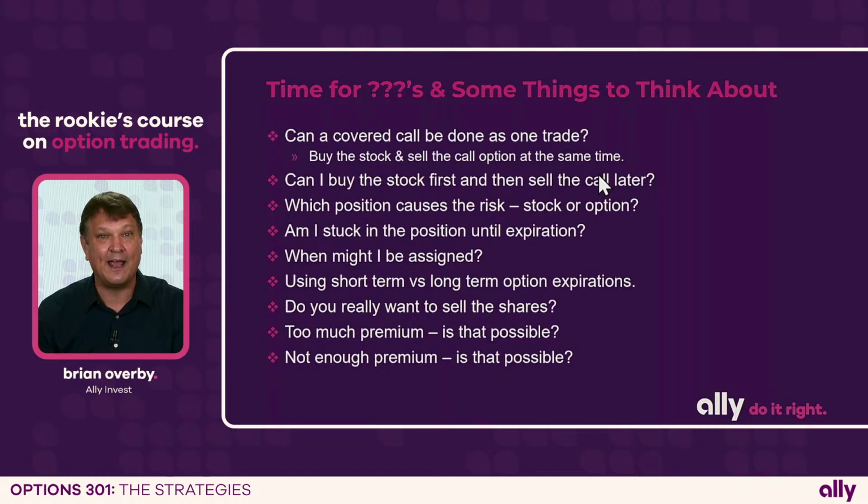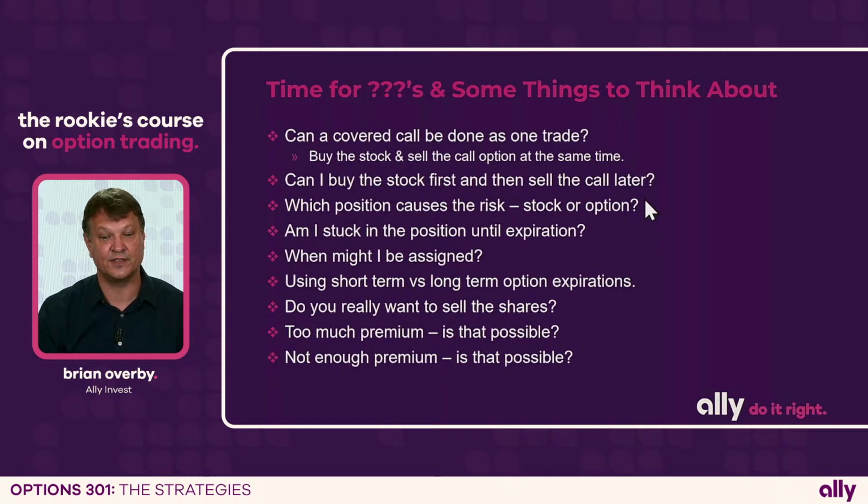Why? Because when you're buying the stock, most people think, well, I think it's going to go up. That's why I bought the stock. I don't want to limit my upside. But now if I've owned the stock for a year or two and I wouldn't mind selling it because it has gone up, or it's gone down and I just want to cut my losses and get out, then I sell the call. So that's much more common. And then you would use the normal order trade screen, but you have to have 100 shares of the underlying stock. You have to have 100 shares because that obligation is to call away 100 shares. And that's actually the point on the next part of the slide.